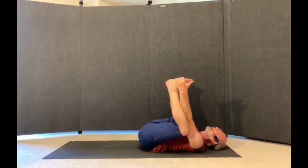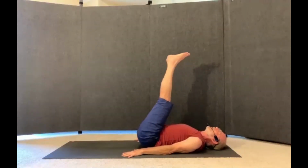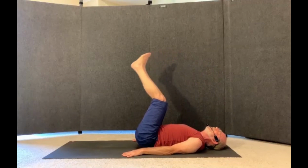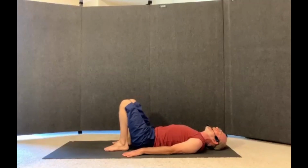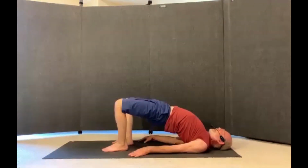Take a breath. Now release the hands, bring them down to the side, reach the heels to the sky, legs up the wall pose. And then bend your knees. Bring the soles of the feet to the mat. Let's find a bridge pose. Press the feet into the mat and lift your hips. You can bring your shoulder blades a little closer together on your back if you like.